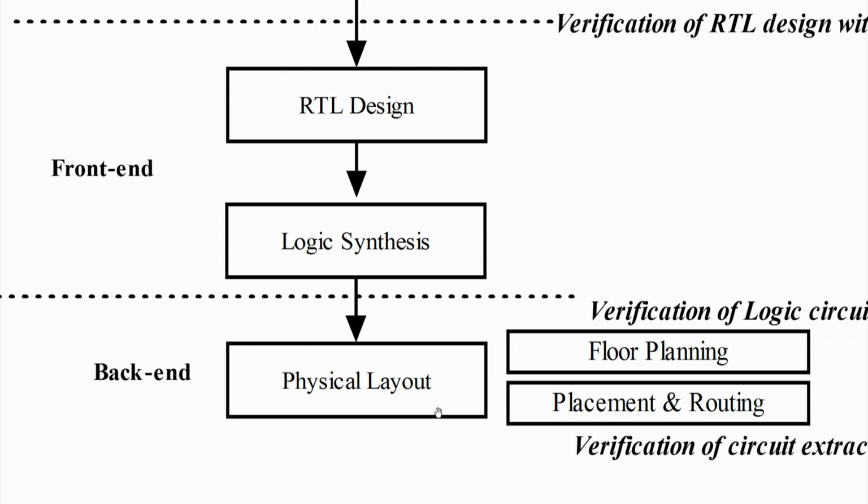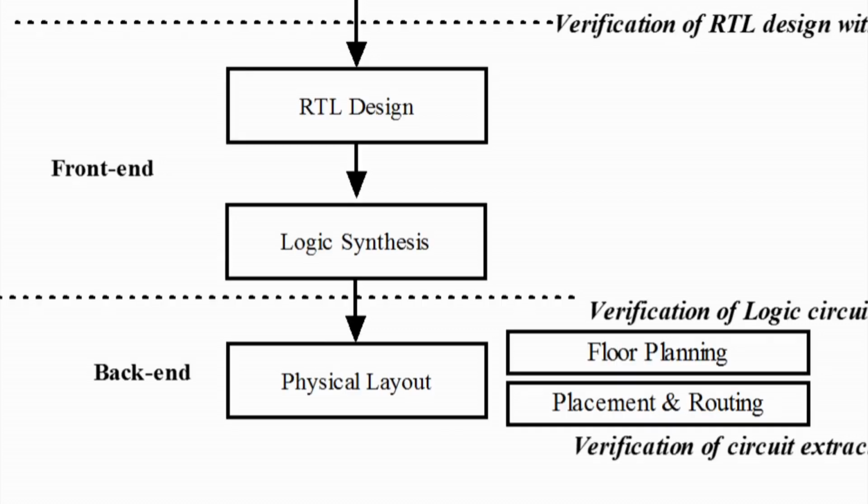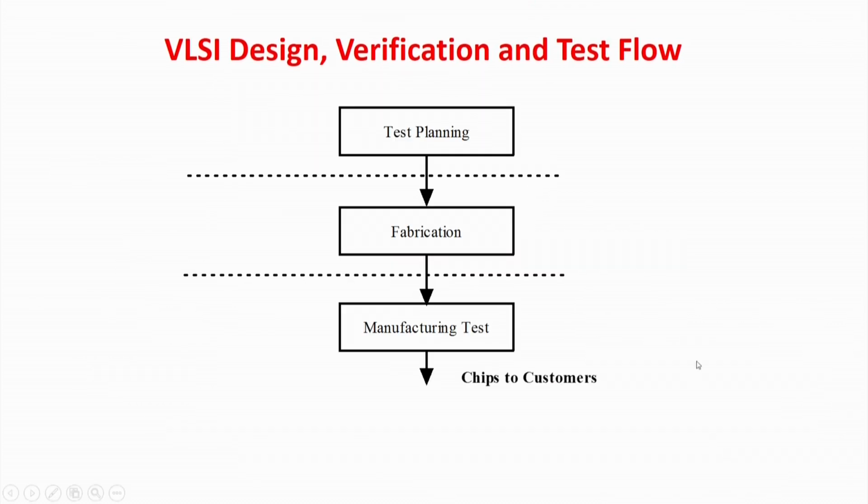This is the design part, and how the optimization techniques and algorithms are modified to handle very large scale systems has already been covered in the last 3 modules. The next part is the test, that is, test planning. We have to plan the test before fabrication starts. Whenever we talk about real test, where we apply the test patterns and see whether all the manufactured chips are operating properly or not, it is called the manufacturing test.